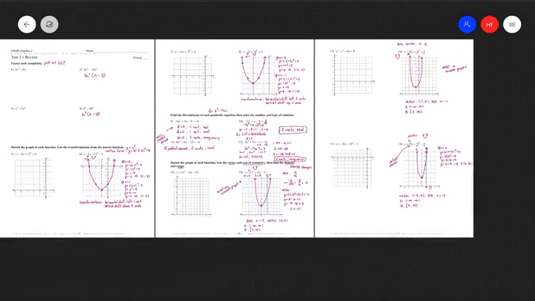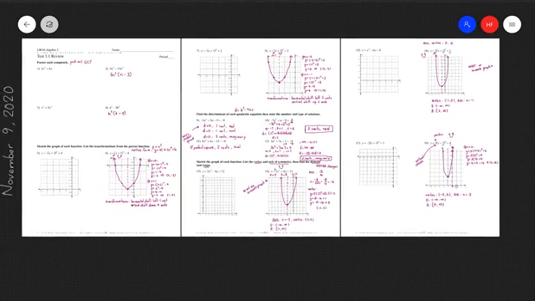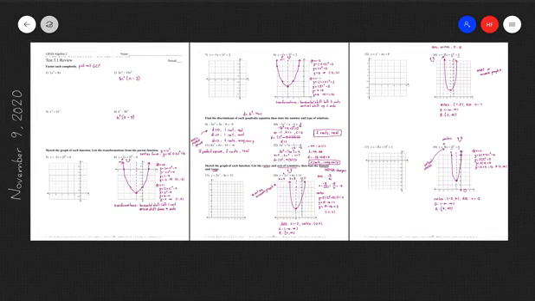So then the remainder of the review is for you to do, but the answers are posted so that way you can check. We are checking for work on the review when you turn it in, but again, the answers are there just so you are aware, and so that if you do need help, you can look back to those and check if you were correct. So make sure that you get the review completed, and then good luck on your test.